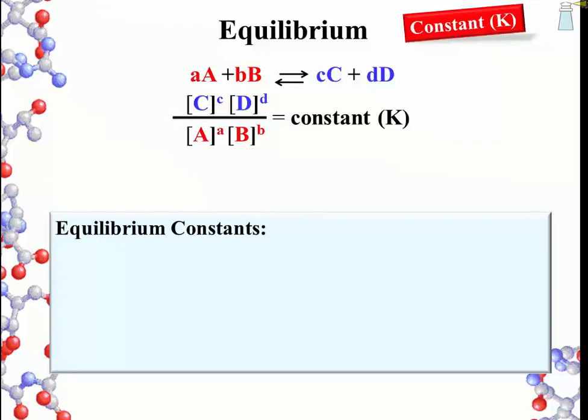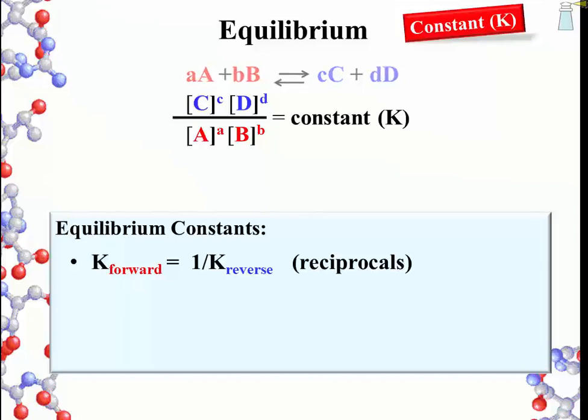Another feature of the equilibrium constant has to do with how a reaction is written. The equilibrium constant written in the forward direction is the reciprocal of the equilibrium constant when the reaction is written in the reverse direction. This is better shown than claimed. Take this generic reversible reaction as written. The equilibrium expression generates a K. For demonstration purposes, we will say that the reaction is written in the forward direction, and the K is called K forward.